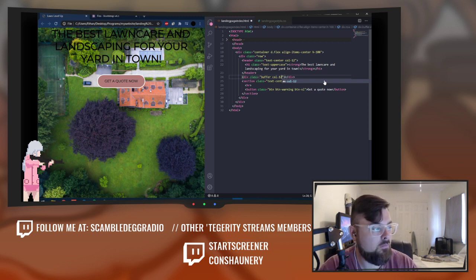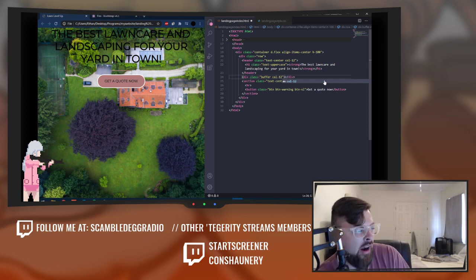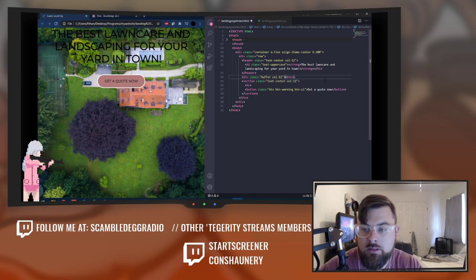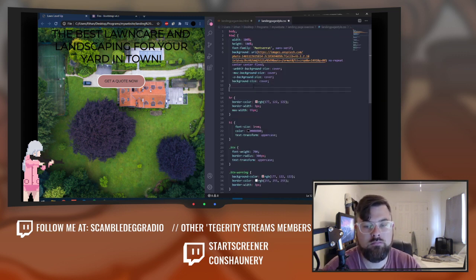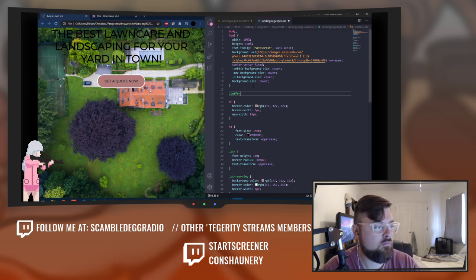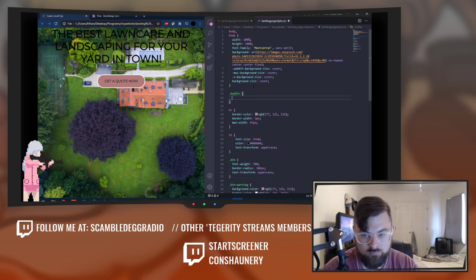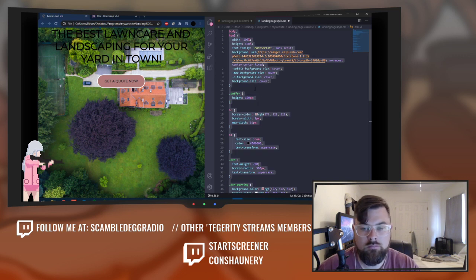But right now, there's nothing. If I right-click here and inspect, you'll see here that I have the buffer, but the buffer doesn't have anything. It's completely empty because there's nothing inside here. But we can add a style, let's say dot buffer, and this buffer will have a height of, what should we say? Well, if I do, let's say 50 pixels and I refresh, look at that. I get a nice little buffer. So now if I scroll over to buffer, you see that I have a 50 pixel height buffer.